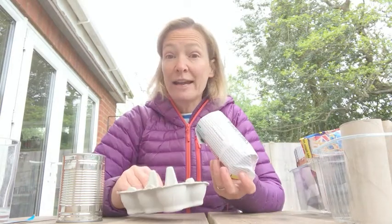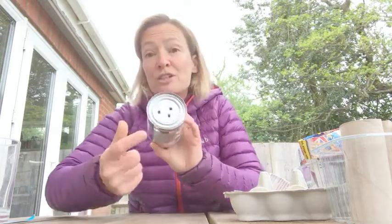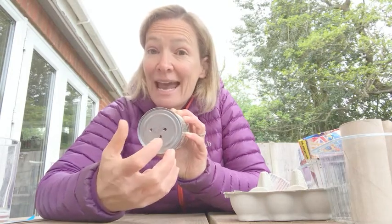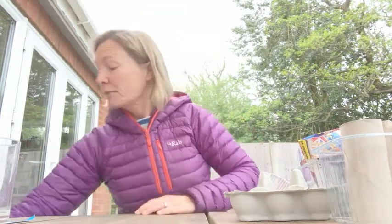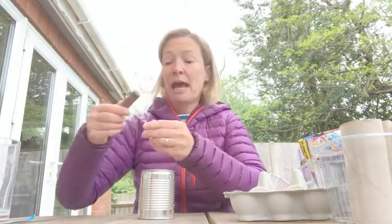So the paper ones and the cardboard ones are fine because any spare water will just be able to leak out through the paper or the cardboard. But the tin one will hold water, and you don't want to overwater your plants. So what you need to do is make a few holes in the bottom to let any excess water out. So what I did with my tin can was I stood it upside down and I just used a corkscrew to make a few holes in the bottom.